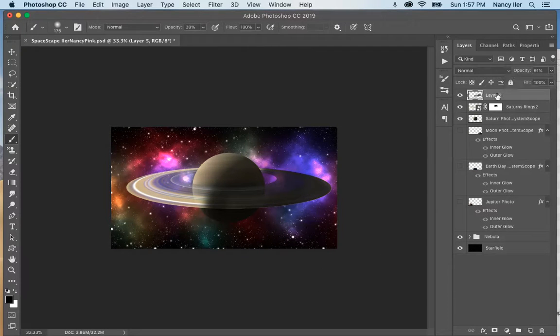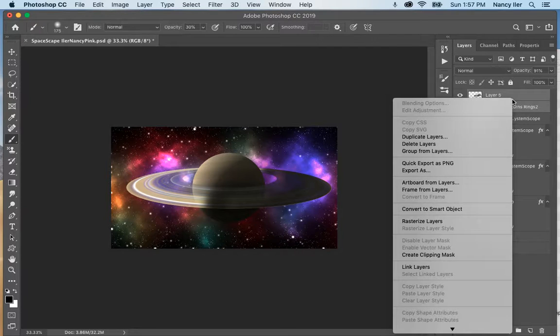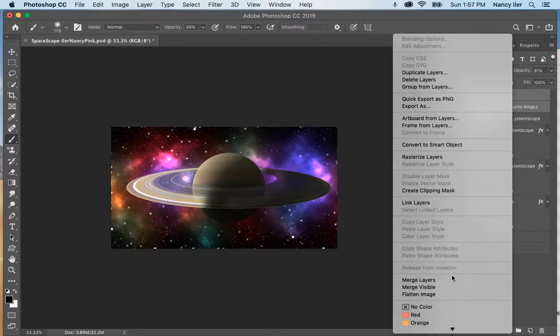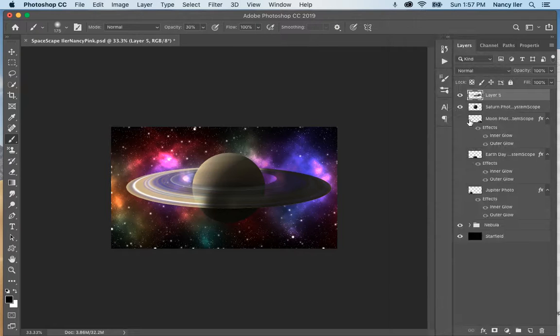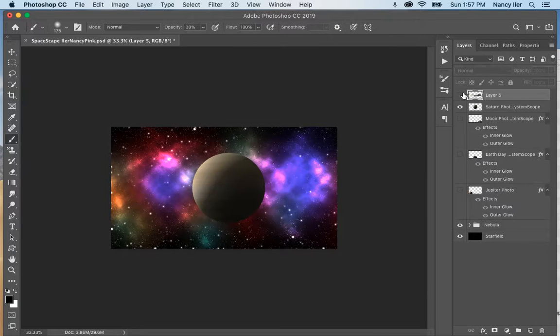And then I'm going to, let's see what happens. If I do Command, let's see, if Command E, what does Command E look like? I don't know if I can merge it down or not. Let's see, Command E. Let me see. Well, let's see if I can merge these. I'm going to select both of them. Let's see if I can merge these layers. Okay, so, oh, you know what? I got rid of my mask though. So, oh, yeah, okay, that's okay. So, okay, so now that's okay.